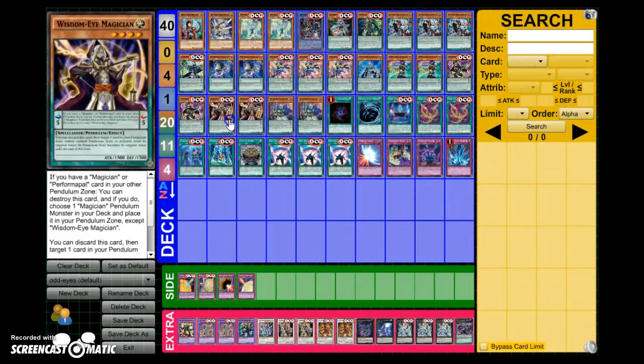Wisdom-Eye Magician. If you have a Magician or Performapal card in your other Pendulum Zone, you can destroy this card and choose one Magician Pendulum monster in your deck and place it in your Pendulum Zone, except Wisdom-Eye Magician. And this other effect's not really used often in this deck, but you can if you want.